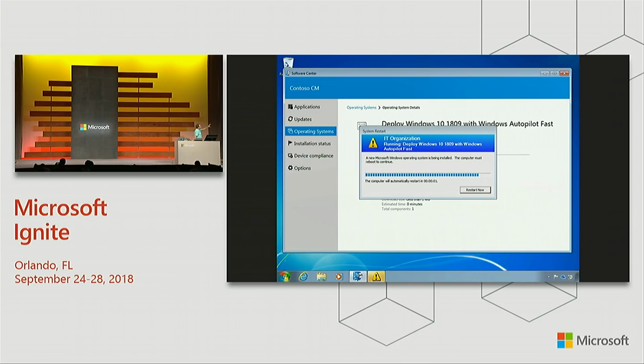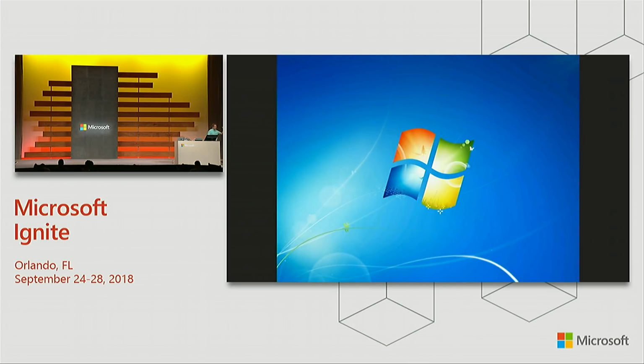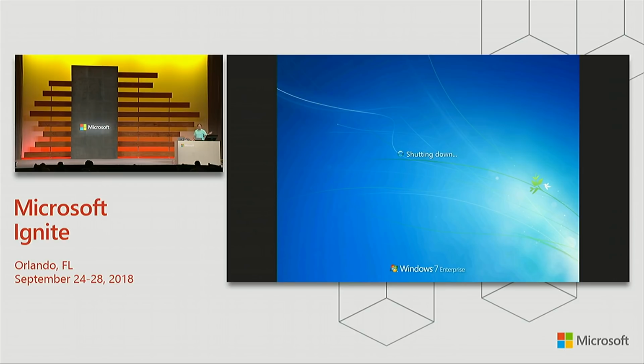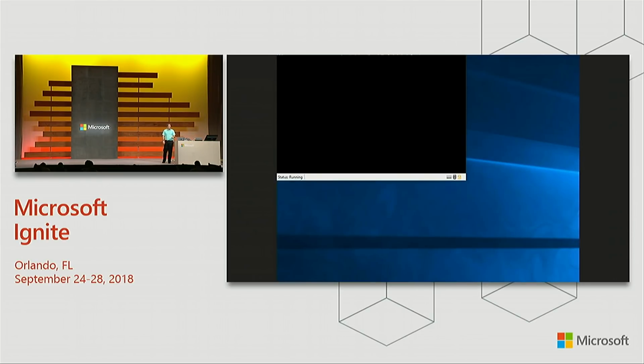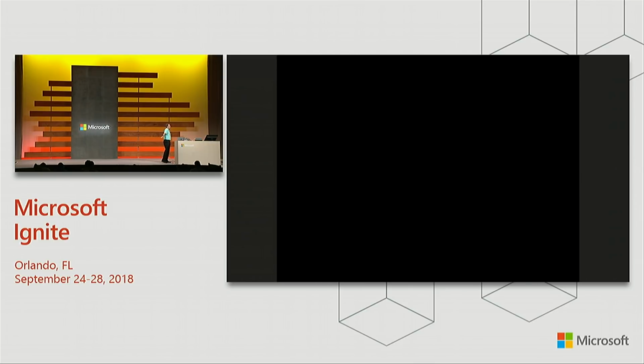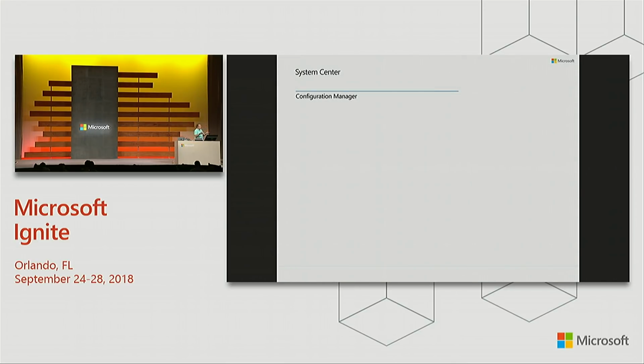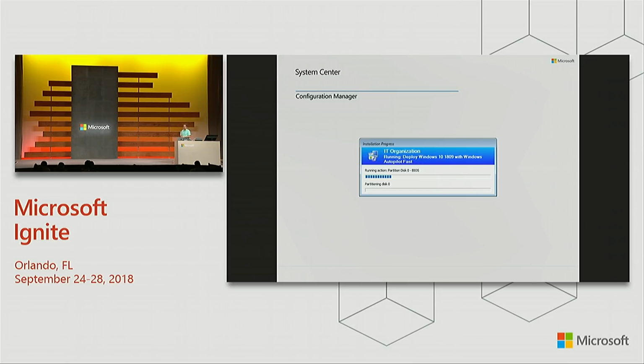So we start off the task sequence. It does no data migration. It stages a Windows PE boot image on the system and reboots into Windows PE. At that point, we'll completely wipe the machine, so reformat the hard drive, lay down a Windows 10 image, and boot it up into the normal out-of-box experience. Now, as Tanvir mentioned, typically you would need to pre-register the device with Autopilot in order to get the Autopilot user experience. But in this case, we couldn't easily do that.